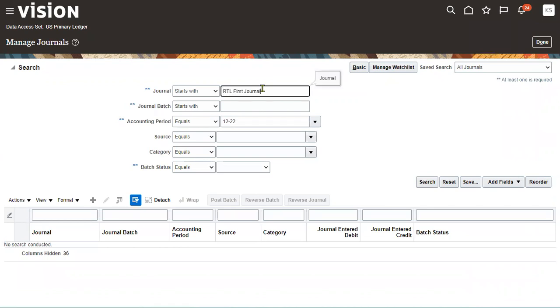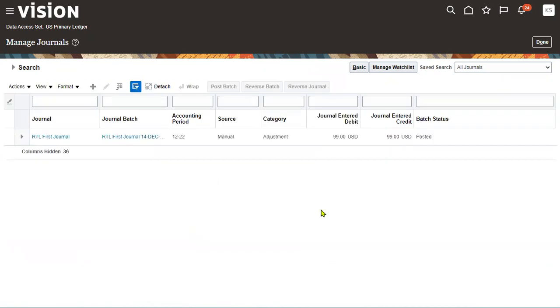Give the journal name and click the search button. Okay, so it has been posted successfully here. This is how we have to check all these statuses.